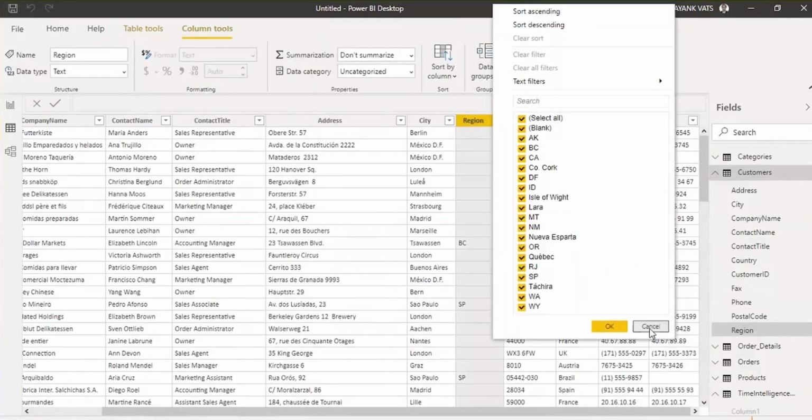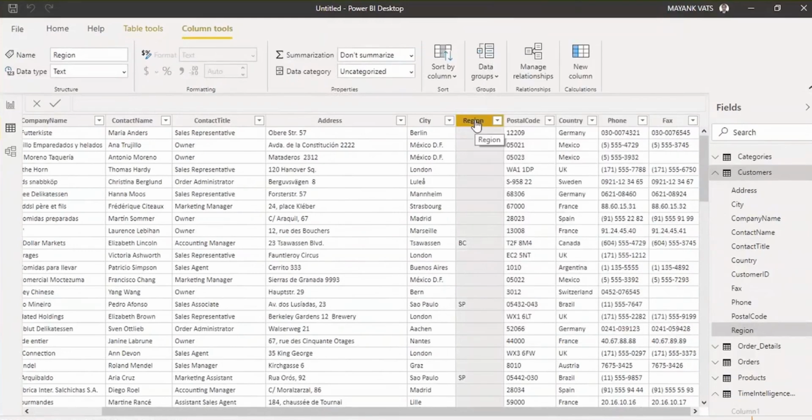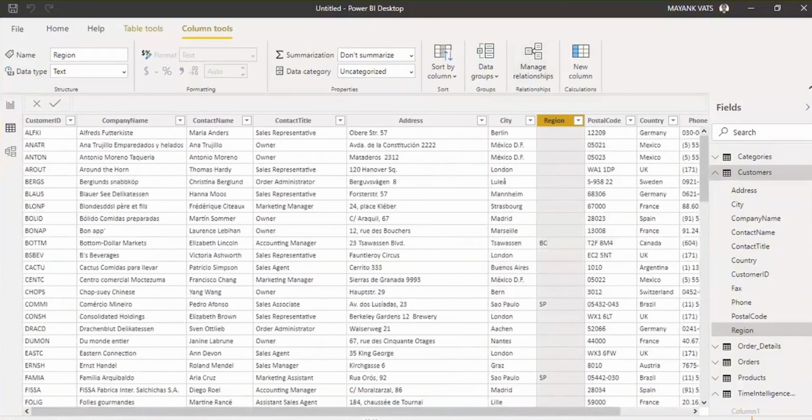So first, let's create two measures. One should have the count of customer IDs where the region is blank, and second measure, count of customer IDs where the region is not blank. Got it? And then divide these two measures. In the same way, you can create the first measure where the SLA status is within SLA, and the second is without SLA. So here is how to count it based on the filter. I'm just showing it to you.